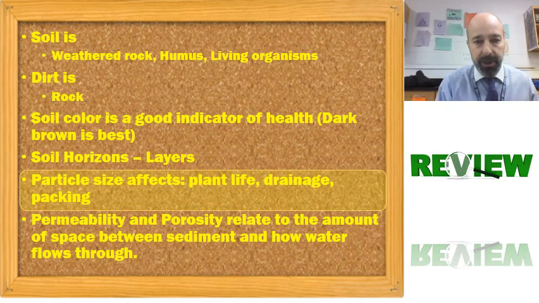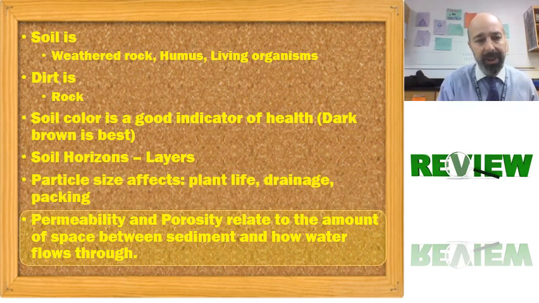Particle size is very important, and this affects the life of the plants. This affects the drainage. This affects the packing of the soil. It affects a lot of things about the soil, what you can grow there, what you can build there, how well it will drain when the rain comes, and things like that. Permeability and porosity relate to the amount of space between the sediment and how water flows through it. And again, very important for your community, your neighborhood, as well as growing crops and all that kind of stuff.